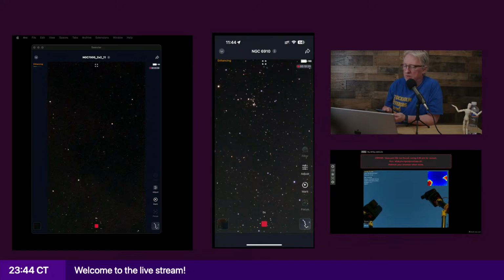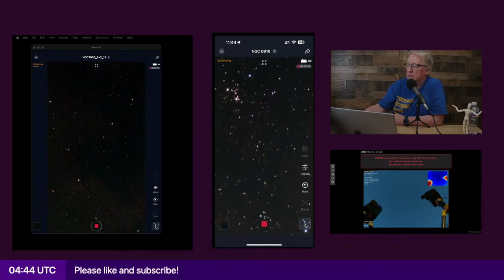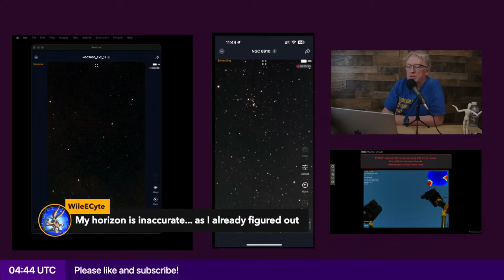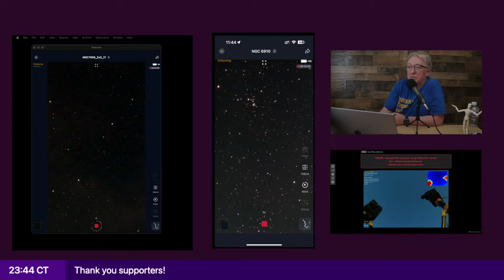Yeah, maybe this is okay. I'm just going to keep running this one. I think I ended up having to take a photo of this, the one on the phone here, to start getting some nebulosity because it was kind of faint. Yeah, I'm having the same issue. My horizon is not exactly perfect. It's off by a few degrees in several directions, and that is a significant amount. But it's still a vast improvement over where I had been with Stellarium, where I can actually now get a better handle on where things are.